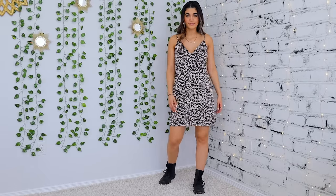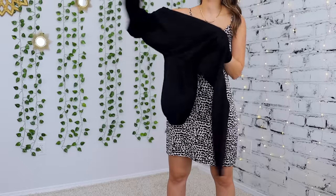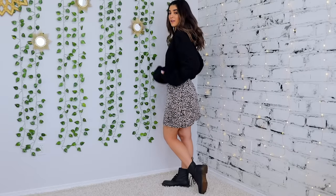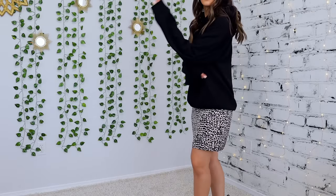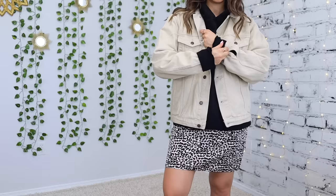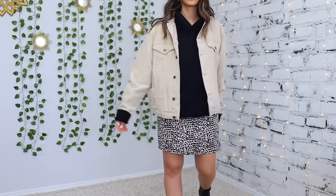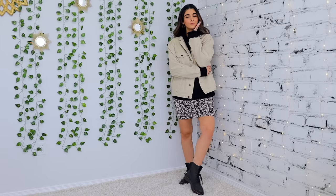Let's change it up — another way to style a hoodie is paired on top of a dress. Here I have my little itty-bitty leopard print dress, which I really love for fall, and on top I'm just throwing this black Talentless hoodie. I love that doing this transforms your dresses into skirts — a really great fall trend. Throw on a pair of combat boots and you can head out the door. I also have this little beige western jacket — the beige ties in with the beige in the leopard dress for a really cute, girly look.